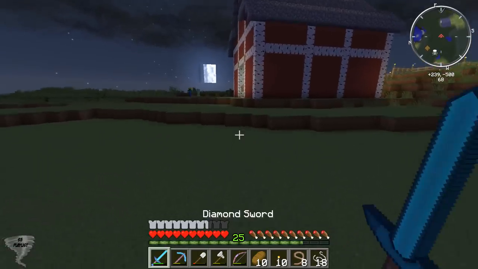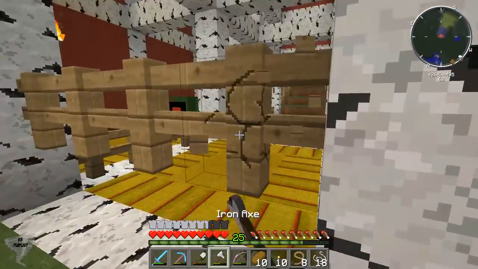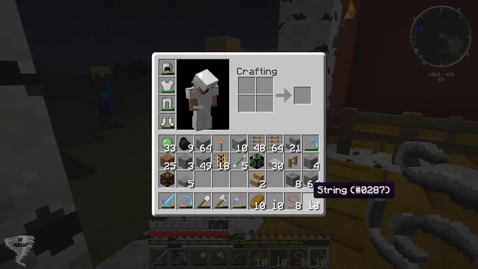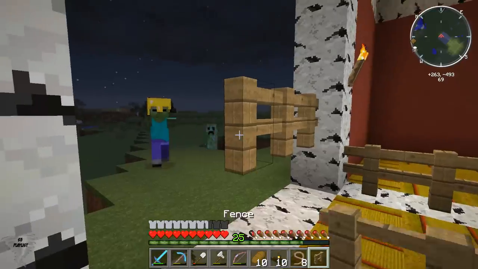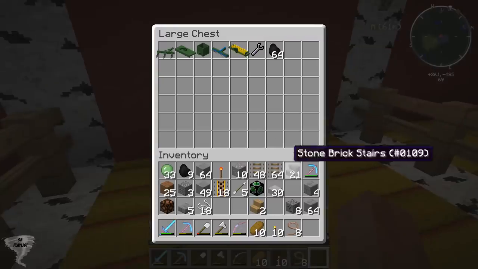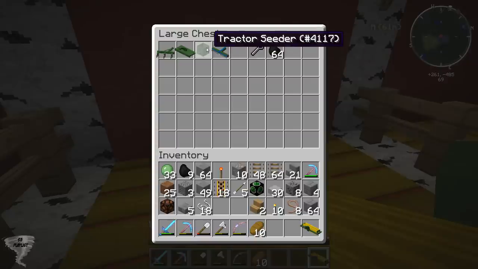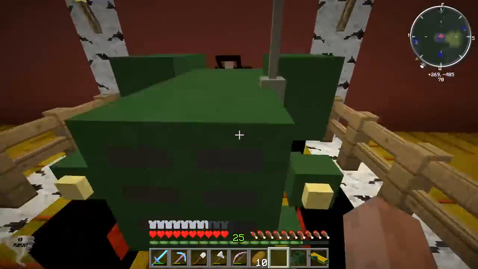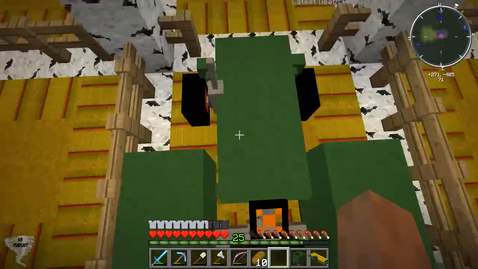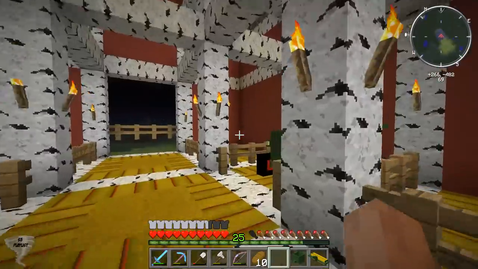Also, pretty good discovery I made about the tornado mod is you can customize what blocks you want to have destroyed, or, you know, picked up. So I made cobblestone get picked up. I made a stone brick. I made cobblestone, I made clay get picked up.